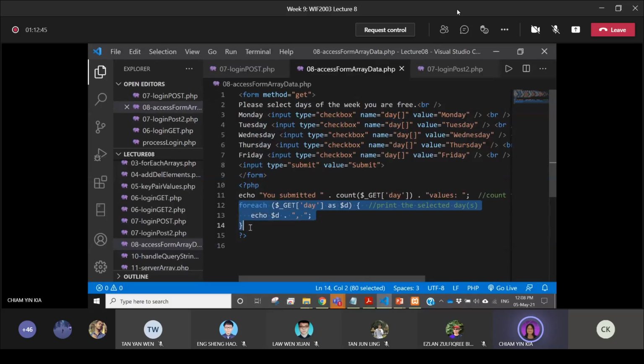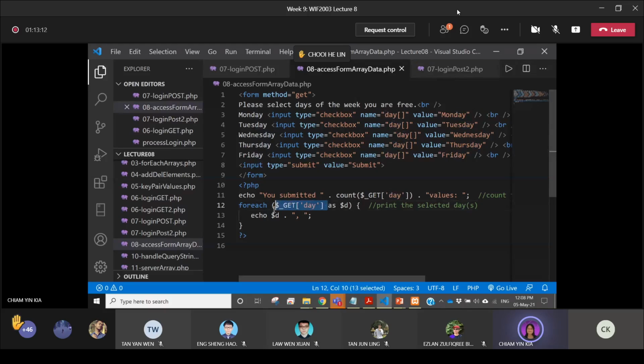And we use the foreach function to loop through this array. So you can see the difference. Now when we loop through, we also have to use the same name. This is the super global GET. So when we use the GET method, we pass in the key. The key here will be the array day.